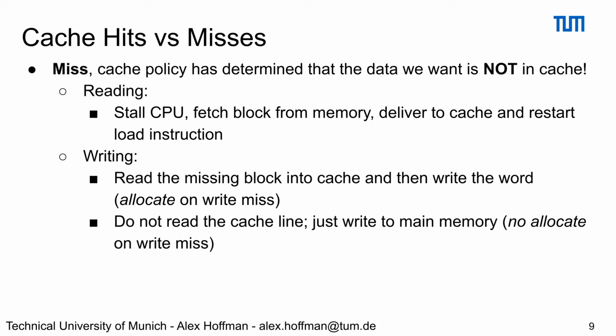So then writing here is sort of the same thing as when you have a hit, but you firstly load the cache line, right? Or you don't load it. So you can either write directly into memory and sort of negate the need to load the block into cache first. So if you could be sure that you're not actually going to need to access this block anymore, then why bother loading it into cache? Because when you do a write, you have to write to main memory anyway, right?